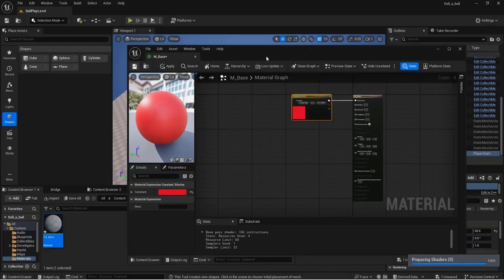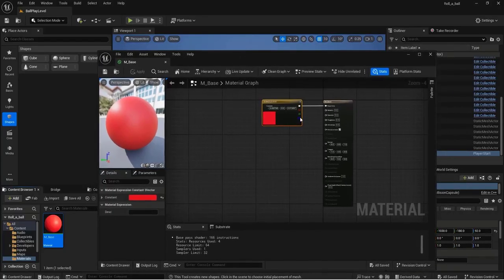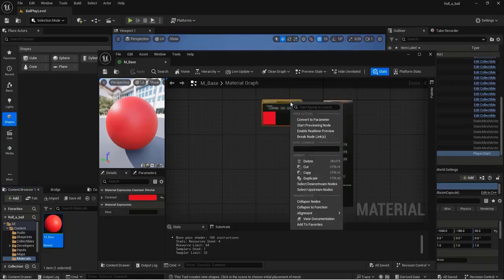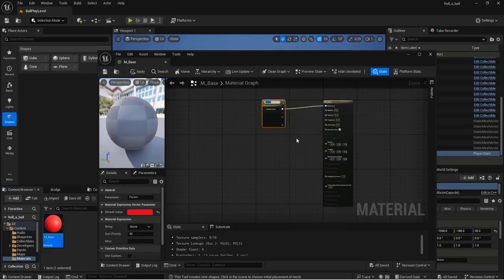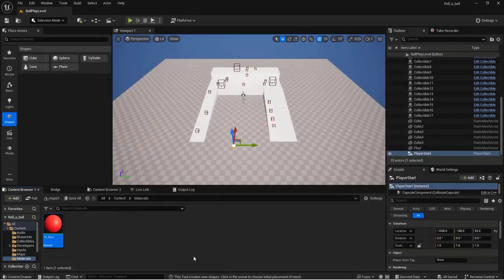However, it would be good to assign it as a material instance. So let's do that. To create an instance, anything that you want to show up to be edited must be a parameter. So if I right click here and say convert to parameter, and this is color, I can now save this and close.